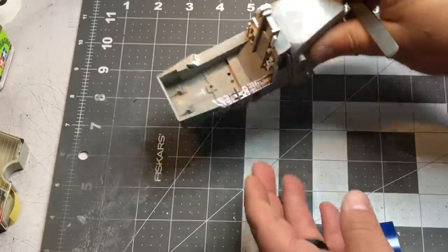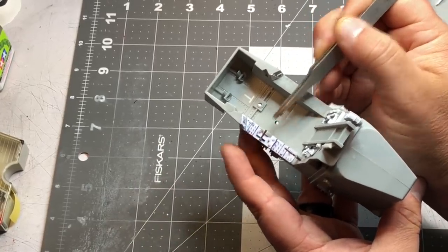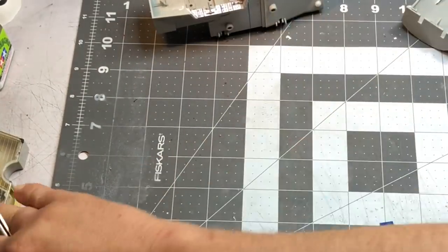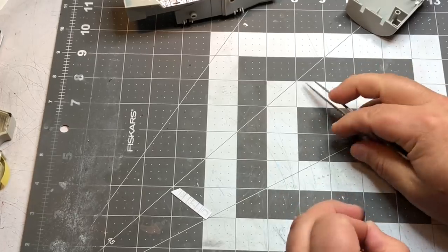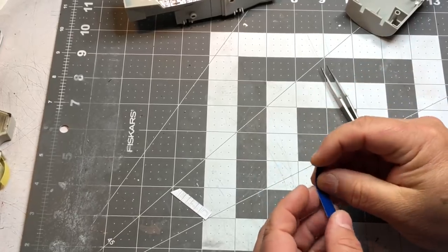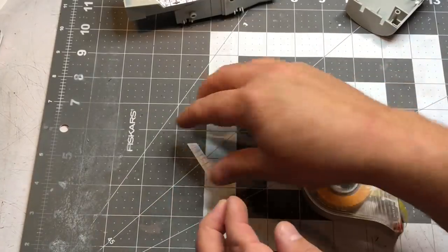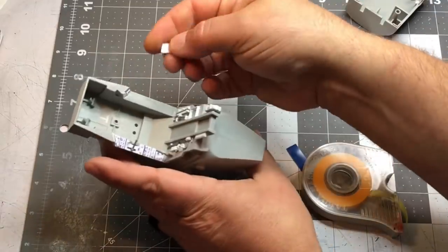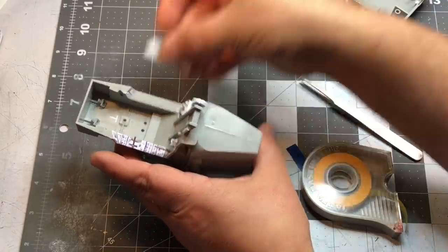How I did the control panels here on the side, we're going to go through that for the other side. So what I've got is a piece of 0.02 millimeter plastic card. I've cut it out in the shape, so all I need to do is fit it on here, just like so. And this is gonna represent those black panels.